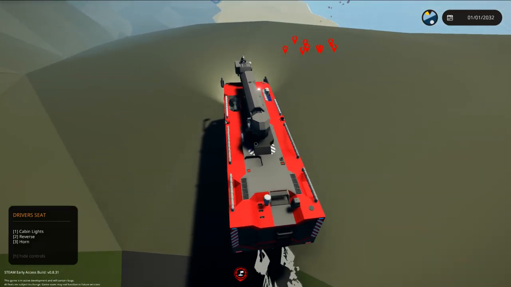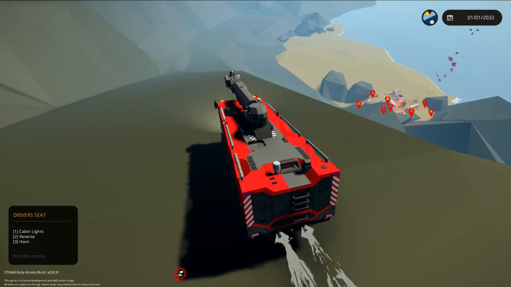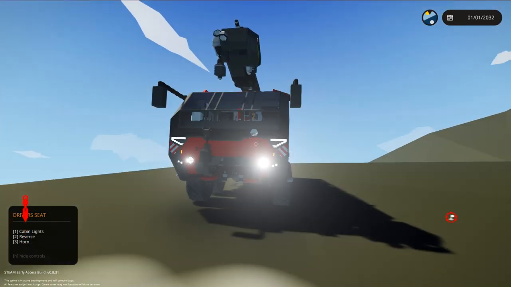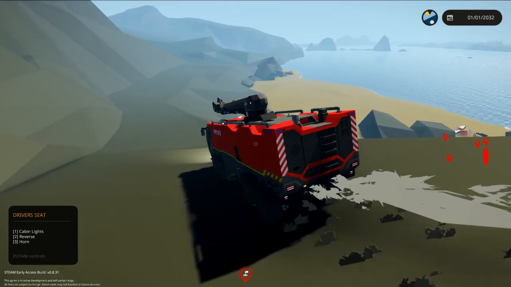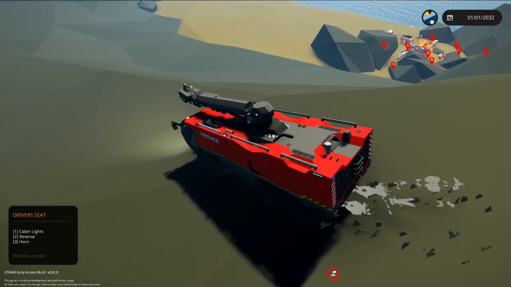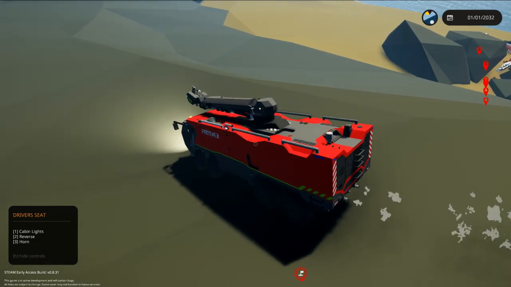All right, wait, is it the plane crash? Is that what this is? I mean, I can see. Yeah, it is. It is the plane crash. We're too far away. We need to keep going. Go, go, go. Oh, nice. I like it. All right, brake a bit. Put the brakes on. We need to go off-roading a little bit. Come on. Off-roading would be great.